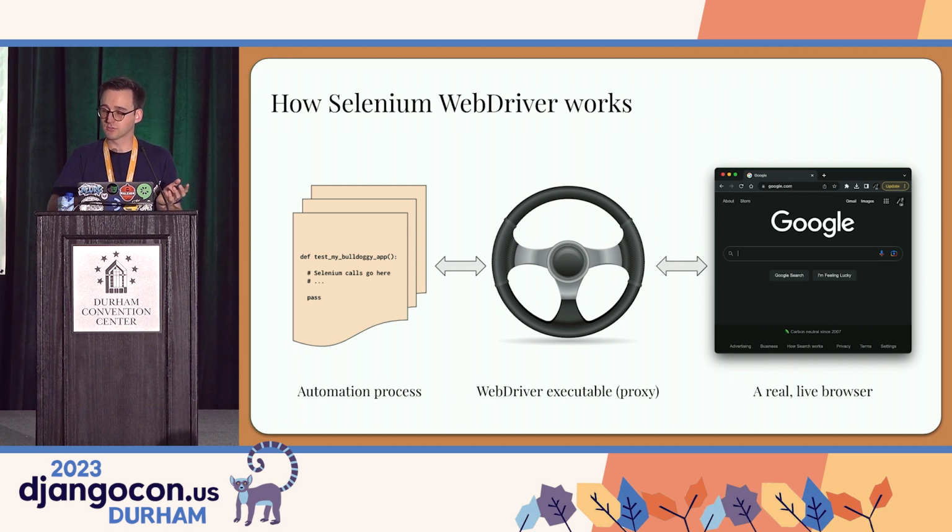Then what that does is it doesn't directly go to your browser. It goes to a proxy server on your machine called the WebDriver executable. Every browser needs its own special executable. So if you're using Google Chrome, you're going to have ChromeDriver installed on the system path. If you're using Firefox, you have to have GeckoDriver installed on your path. And so from the automated process, from your PyTest test case, when you call Selenium and say browser init or whatever, it looks on the system path to wake up the ChromeDriver or the GeckoDriver or whatever driver you're using. The script is going to communicate with that as a proxy. Then the WebDriver executable communicates with a real live browser.